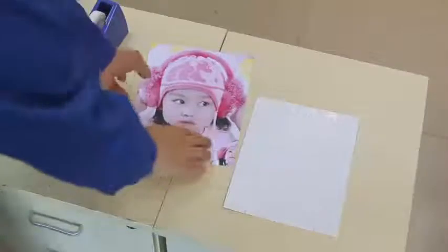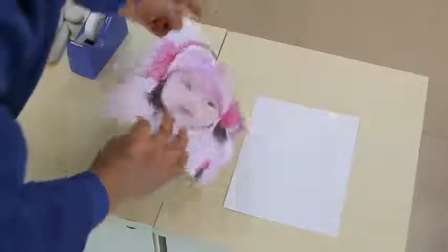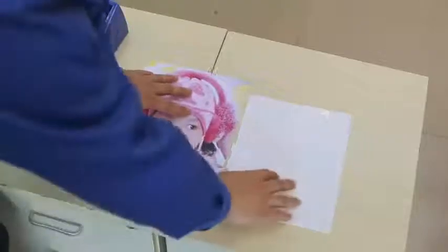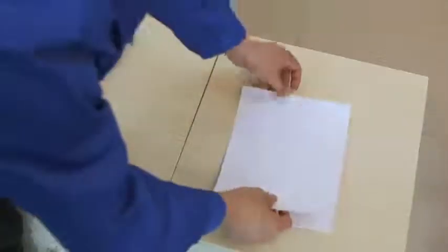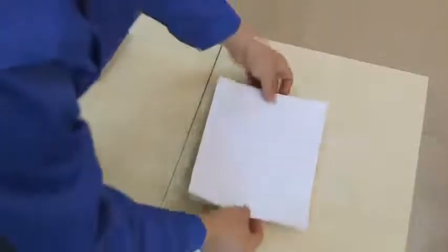Now I would like to demonstrate how to use the 3D vacuum press to imprint a puzzle. First, prepare the images and puzzles that you want to imprint. Since the puzzle is more fragile than other products, you only need to lightly tape the transfer paper onto the puzzle.